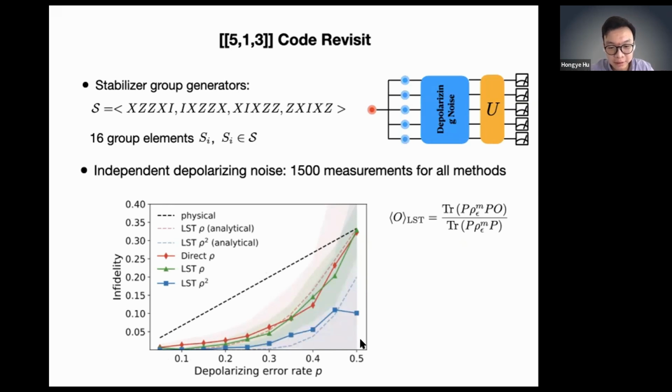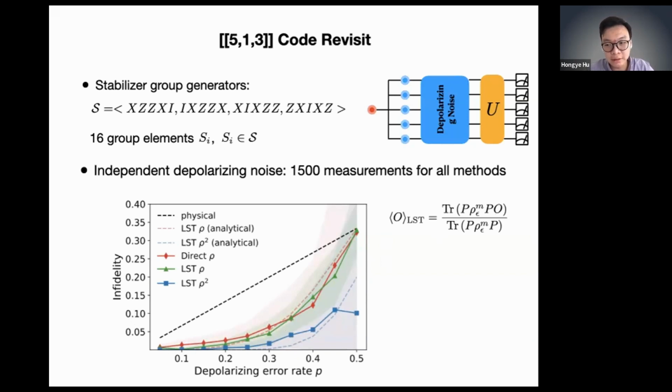And as we see, if the error rate is smaller than 50%, it is always beneficial to use the error correction code embedding. And people also call this 0.5 the pseudo threshold. And the logical shadow tomography with rho squared can also be calculated, and is indicated by this blue line. So in the small p region, this infidelity will scale as p to the 6th power. And as we see, of course, it will have a higher threshold.